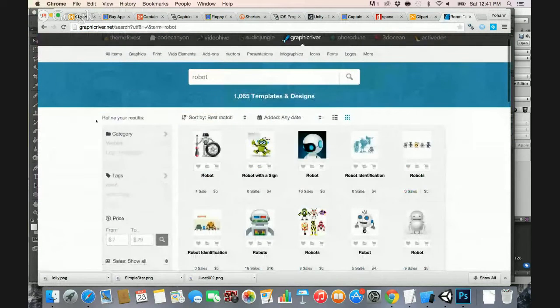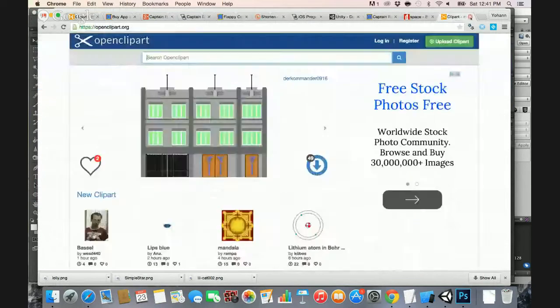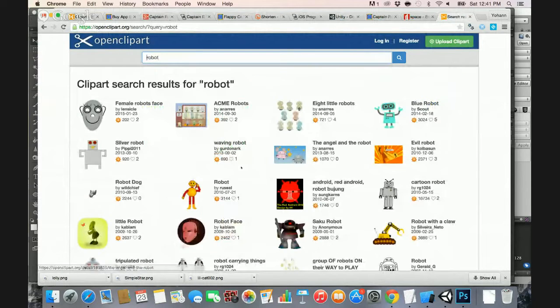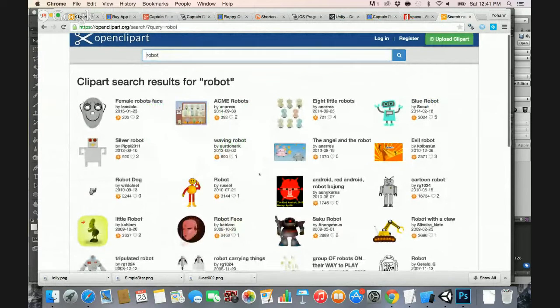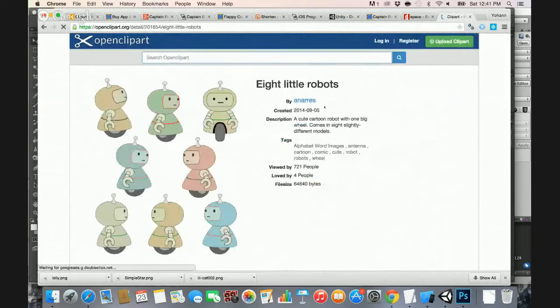Okay. So as you can see, there's a lot of very nice robots that we could use here. But just for the sake of learning here, I'm going to go quick and I'm going to type robot here. Okay. And let's see what we get. All right. Well, I see a bunch of robots here, 8 little robots.